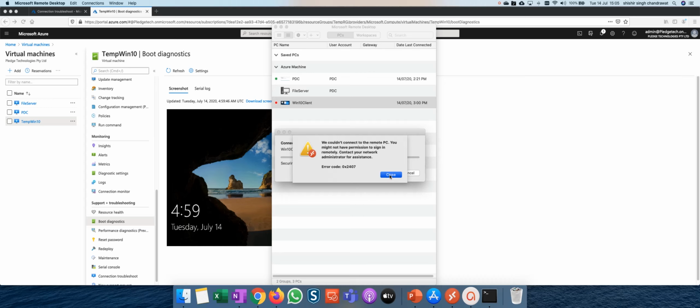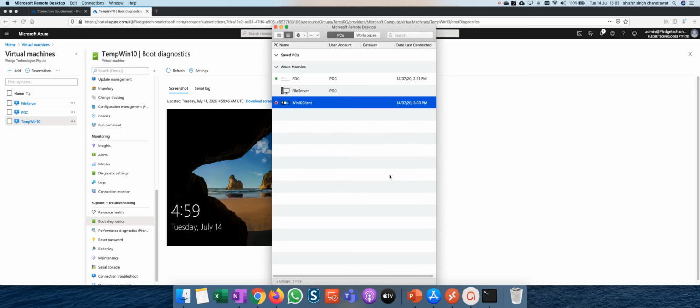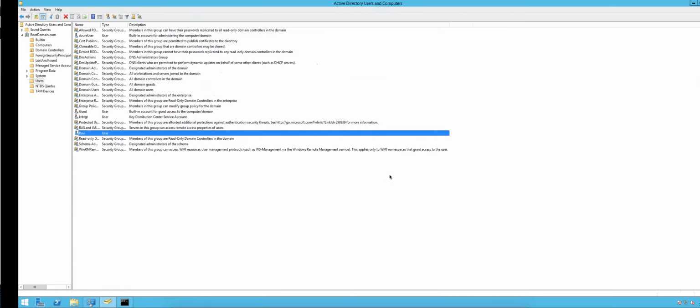Okay, so the Ravi user does not have the remote desktop permission into that machine. So we need to give it some kind of permission. It's getting a bit technical.